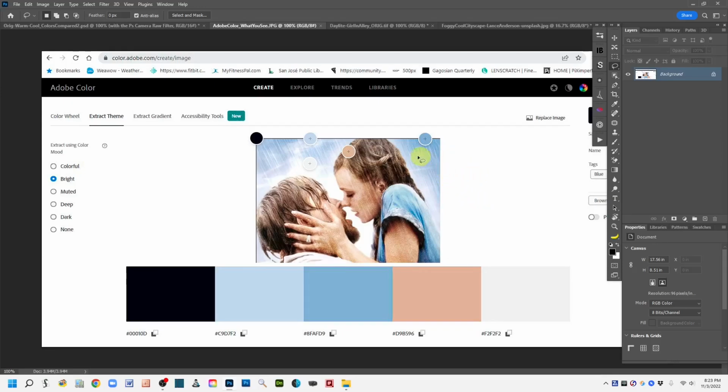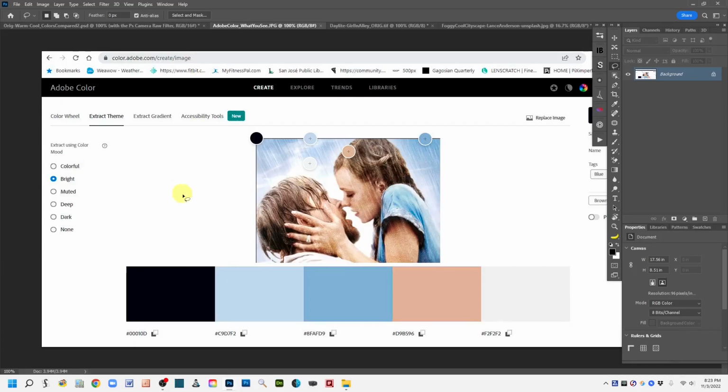And so what I did was I imported a JPEG snip, so it has to be a JPEG, don't use a TIFF, into Adobe Color. And there's the URL right up there, and I'll put this in the description under my video also, so that you can have the information of where to find this.